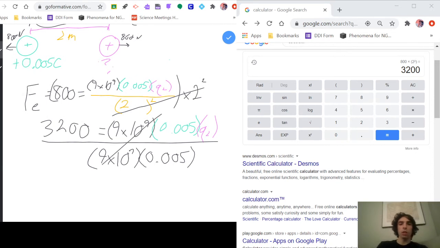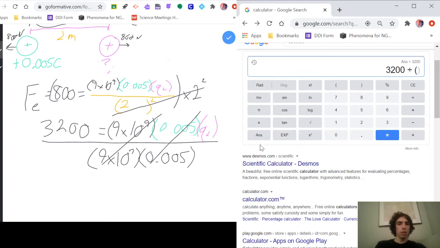So this will cancel out our 9 times 10 to the 9th over there. That's going to cancel out our 0.005, but I need to make sure I do this division step on both sides. So let's take this 3,200, divide it, and now I'm going to put this in parentheses. So 9 times 10 to the 9th. So 10, again, I'm going to click this x to the y button to get our exponent. And then times, because we need to divide by this whole thing multiplied by itself, I'm going to click again, multiply 0.005. There. So just notice I'm taking whatever is on this side and dividing by everything down here.